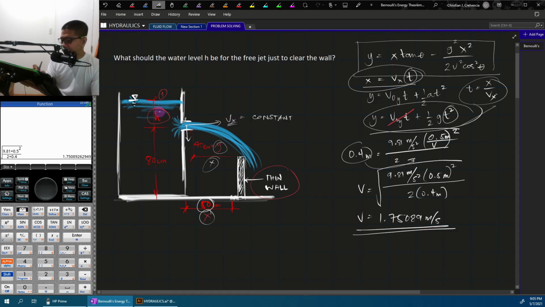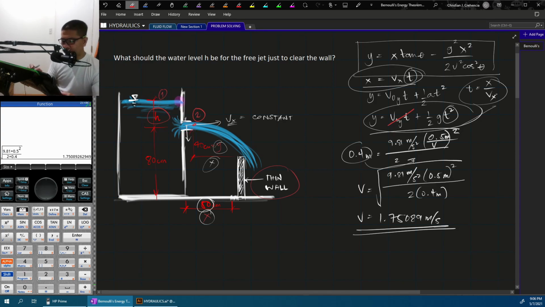How do we determine h? So, let's consider this our point 1, and here at the opening, no? Right after the opening, where there is a short pipe at the end, let's consider this point 2. We do not know the diameter or the properties of this opening, so we cannot determine the minor loss here, no? And it was not stated in the problem. So, we will just assume that there is no head loss from point 1 to point 2.